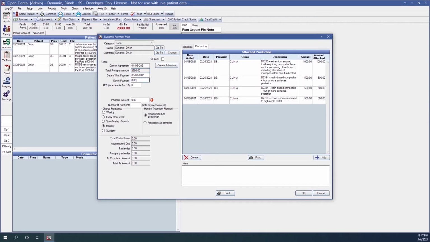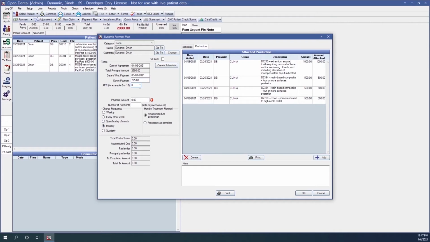Down below, I can go ahead and notate the down payment here. And above, the date of the first payment. Again, I like things nice and neat, so I'm just going to go ahead and have my patients charged on the 1st. We are going to go ahead and collect a down payment for this particular patient, and they are going to pay $775.